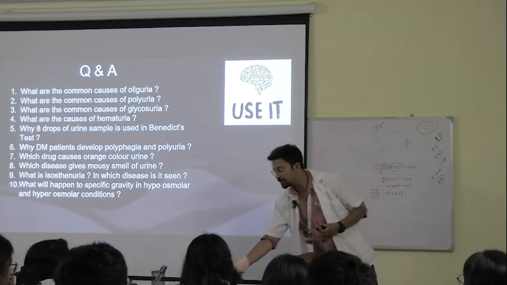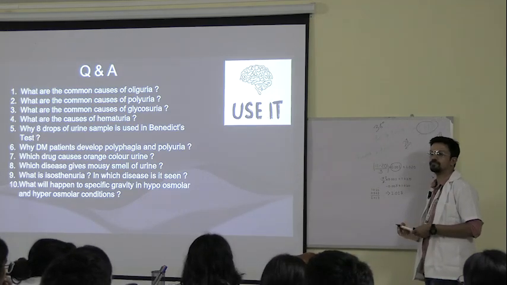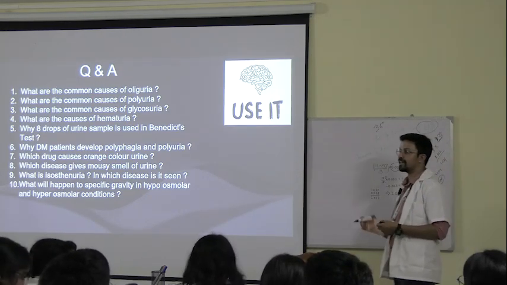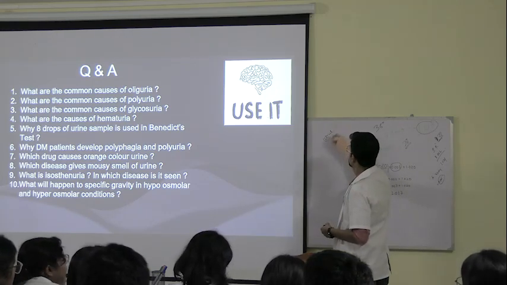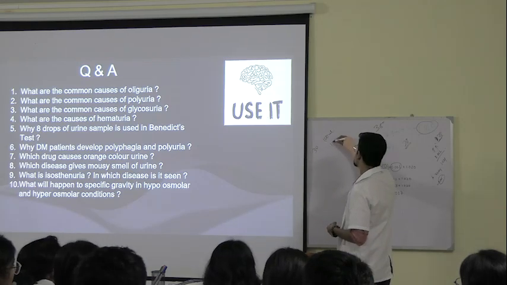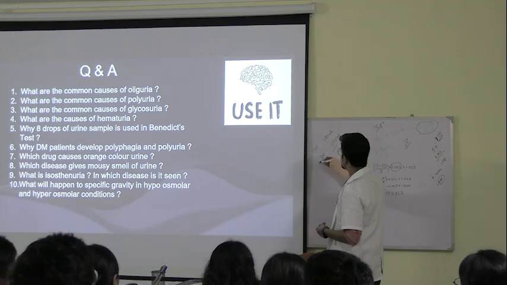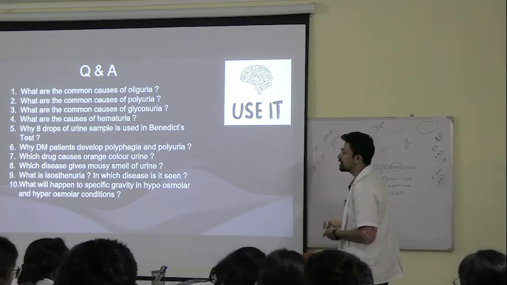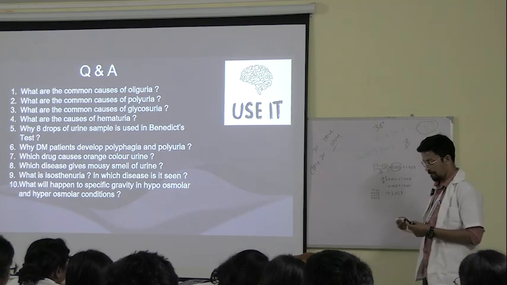Particles increase. Which particles? Like, for example, sugar. Exactly. Let's say a normal patient has 100 ml with 30 particles. These are just random examples. Another patient with diabetes mellitus is also losing 100 ml of fluid, and among that 30 are normal and the rest of the 20 are sugars. Because of these extra particles, the specific gravity increases.